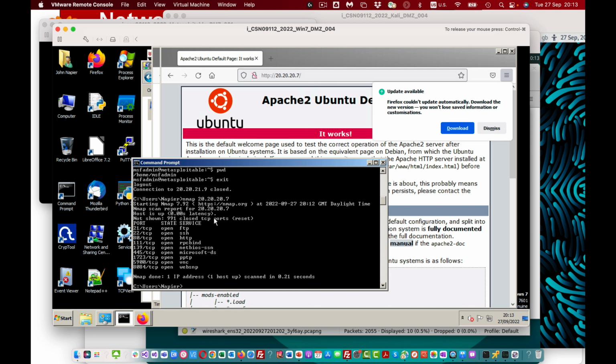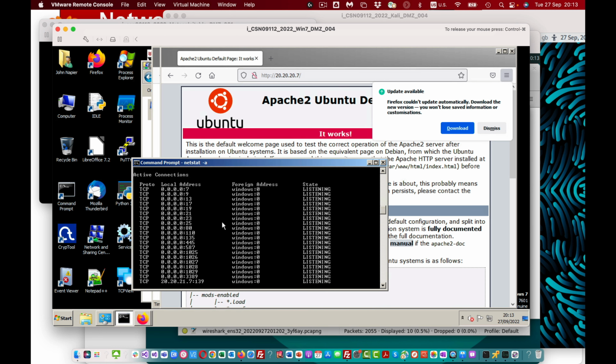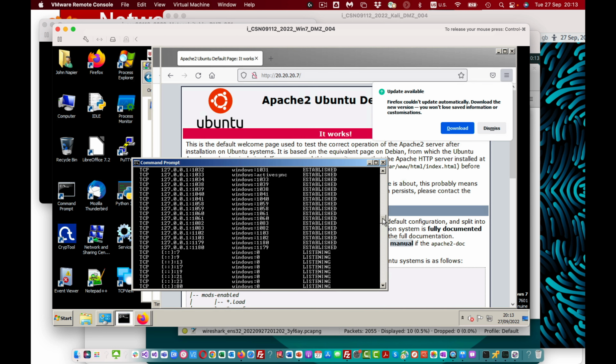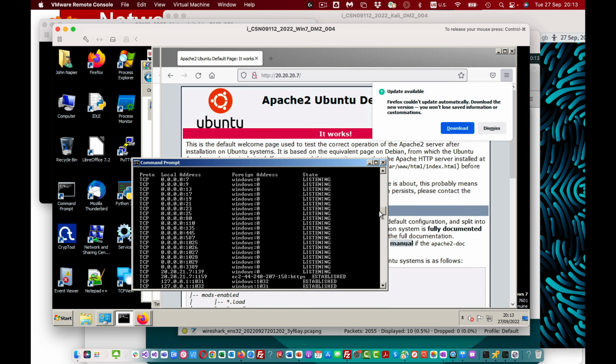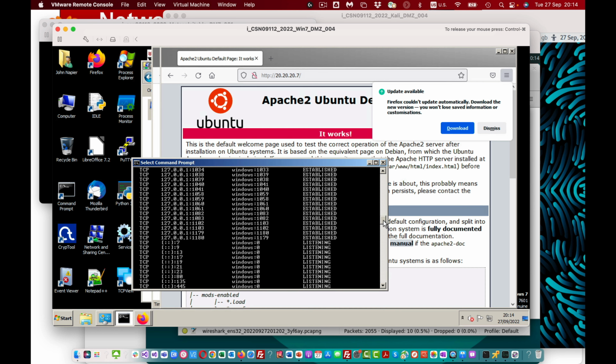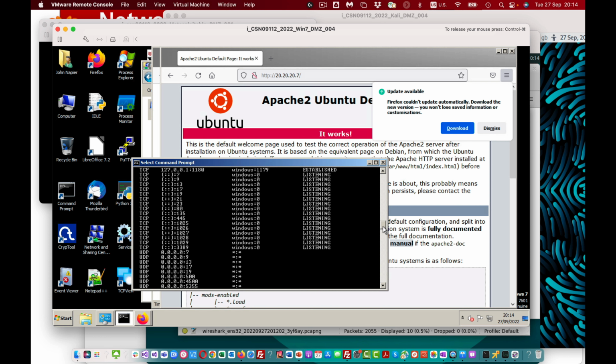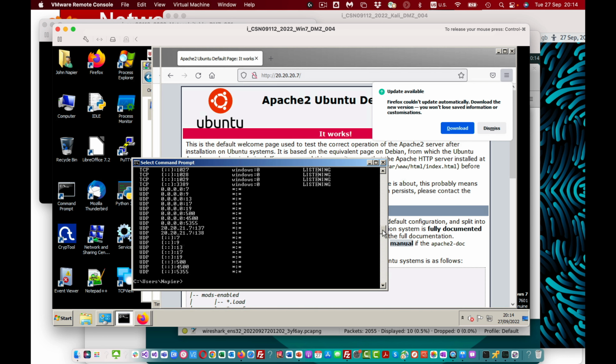Okay, so we can go ahead and do some discovery of the ports that are running. If we do netstat -a here, we should be able to see the ports that are open on the server, and that should tie up with what we've seen with the Nmap. If a port is listening, it means there's a server port waiting to be connected to, and then these ones are the established connections that we have with the network.